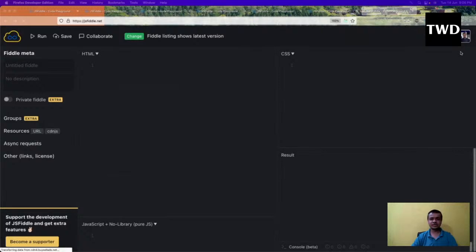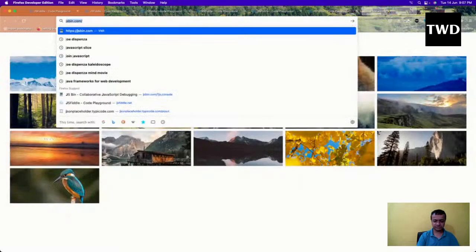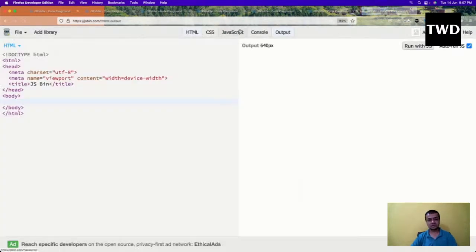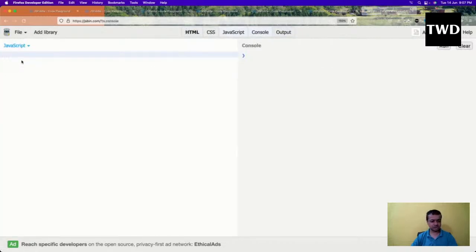So instead of JSfiddle, I'll do it in JSBin now, because this is JavaScript. This is much better because I want the JavaScript and console. I don't want anything else. So here the question is, what is the difference between let, var, and const?